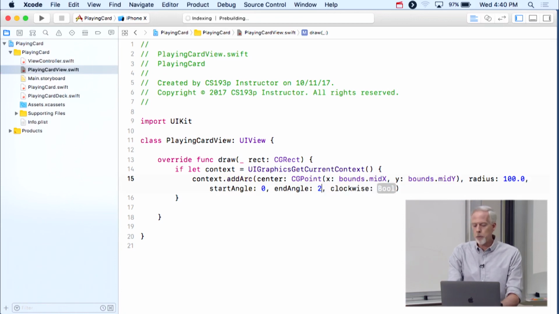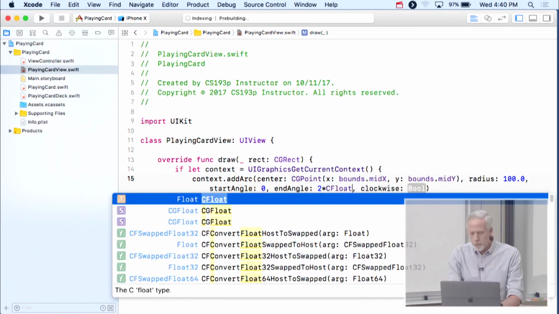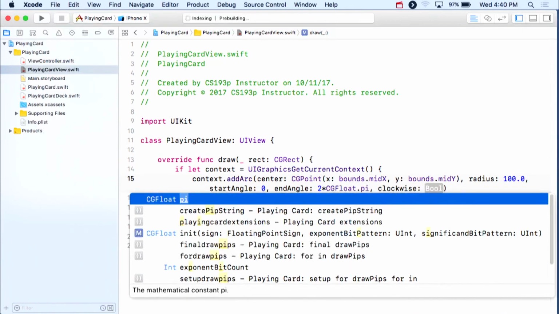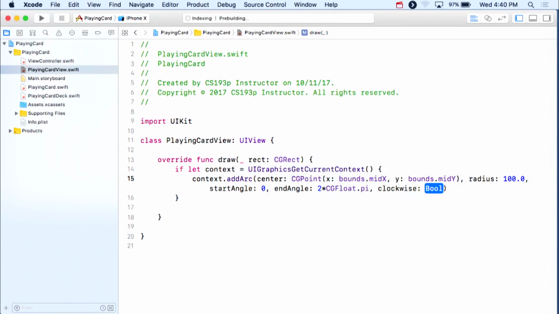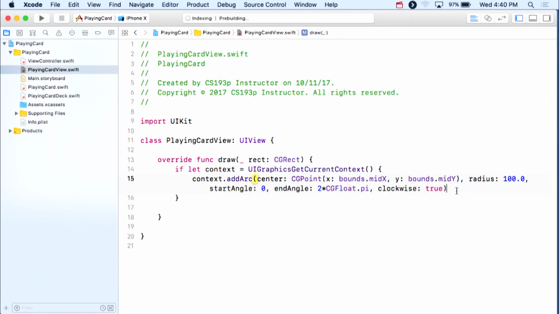So how do I go around? Well, that's 2 times pi, and there's a really nice little constant here, CGFloat.pi. Okay, that's how I can get pi in as a CGFloat. And I can go clockwise or counterclockwise, it doesn't matter. All right, so now I've created some path, some drawing here. So I can do other things in my context, like I can set the line width, for example. Not the line cap, how about the line width? 5 points wide. That's a reasonably thick line, not super thick, but reasonably.